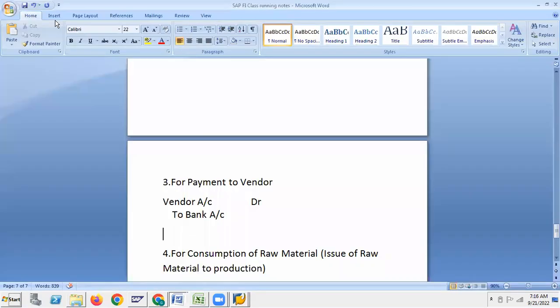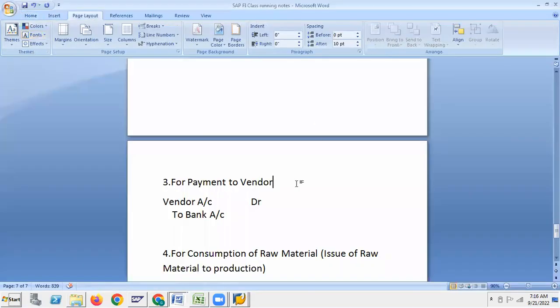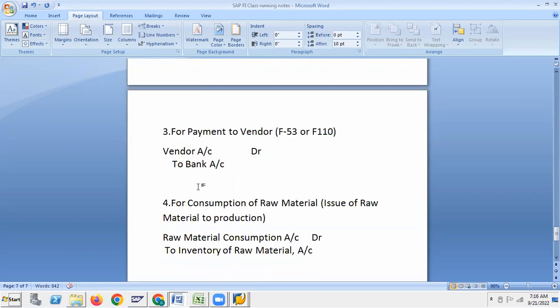We can pay through F-53 or F110. Manual payment is F-53. F110 is automatic payment program.